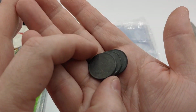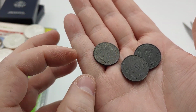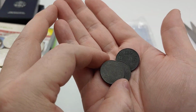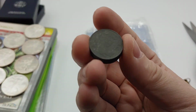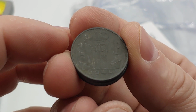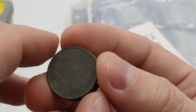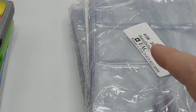And then I've got some of these older Belgium coins from when Germany took over, that don't have the symbol that nobody wants to see, but these are some really old zinc coins, believe it or not. So I was going to do a separate video on that. But anyways, that's why I got these.